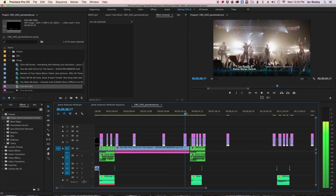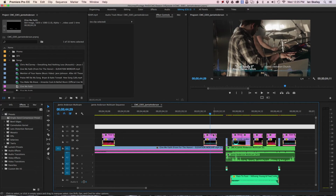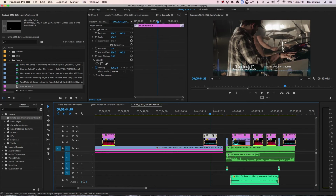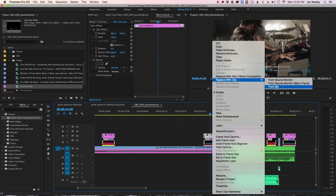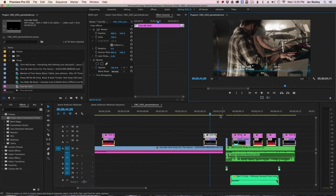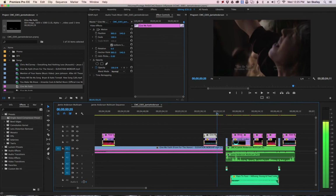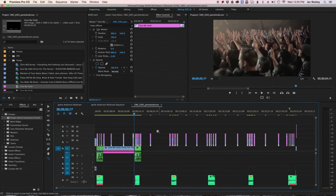Okay, and then the song title pops up again right towards the end of the song. You can see that this one actually hasn't been changed. It has the name of the first song of the last show. So I go over here and make sure that's selected, Give Me Faith, and do the exact same thing. Right click, replace clip from bin, replace it, and you can see here now it's got Give Me Faith. And then we come back out here.